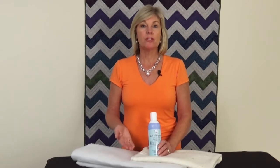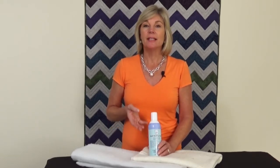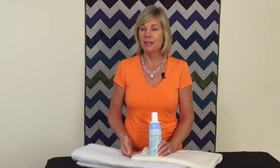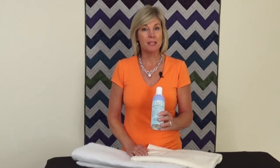Hi, I'm Jill Rupp from June Taylor. Now that your quilt top is sewn, it's time for the fun — the actual quilting. But first, we need to sandwich our batting between our backing and our quilt top. And to do that, it's a very tedious process. People have used the pinning method or the basting gun method. June Taylor has a real easy solution called Quilt Basting Spray.